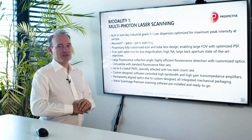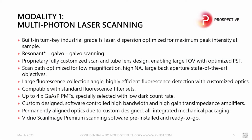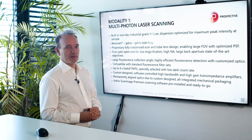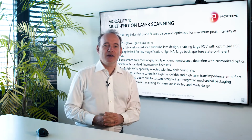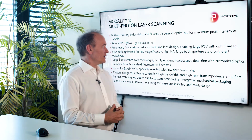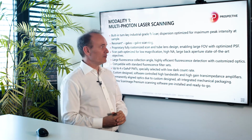So a quick introduction to modality one, the multiphoton modality. As I said, we are building in a femtosecond laser. It offers a tight integration into the software and the electronic and mechanic environment. You can add the resonant galvo-galvo scanning. Standard is, of course, galvo-galvo scanning. And we are working with our proprietary, fully customized scan and tube lens to really maximize modern objectives like the Nikon 16x or the Olympus 25x with a high NA, enabling a large field of view and an optimized PSF at the sample.